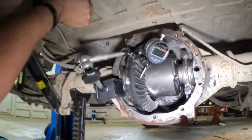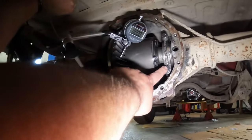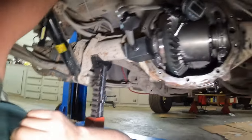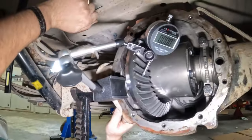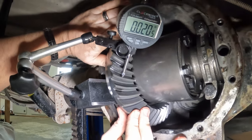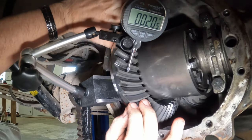All right, we got the carrier back in. We torqued our caps to 60 foot-pounds. Now we're checking backlash. And we got it set. Go ahead and move it, Curtis. 0.02.